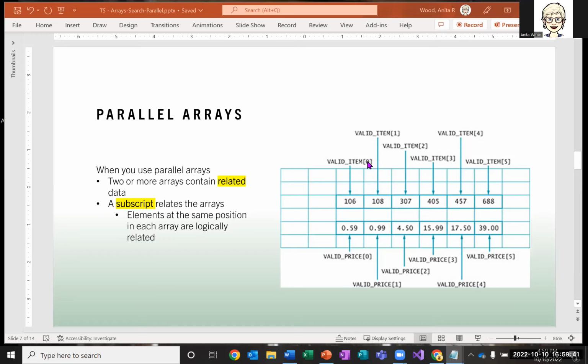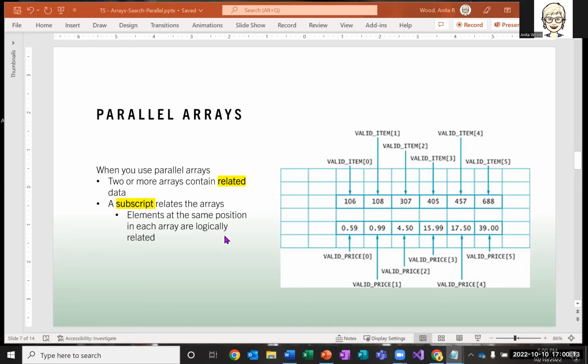The first item is indexed at 0. The second item, 108, is indexed at 1. The size is 6, 1, 2, 3, 4, 5, 6. But the last item is not 6. It's one less than the size. Okay? So again, that's just repetition so we can get those in, because it really is important in how we access and work with arrays.